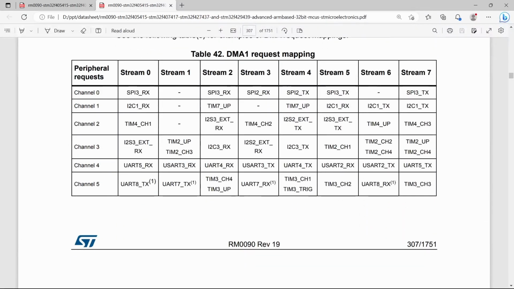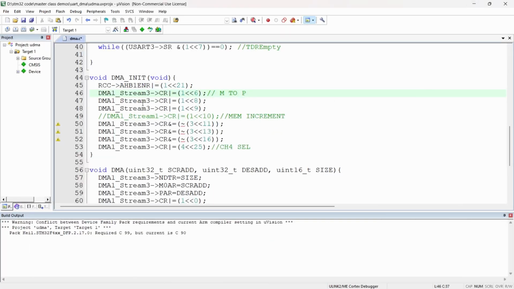In DMA1, in our previous session, we configured TX, right? TX is in channel 4 and stream 3. But for USART3, the RX is in stream 1 and channel 4. So we have to configure stream 1.